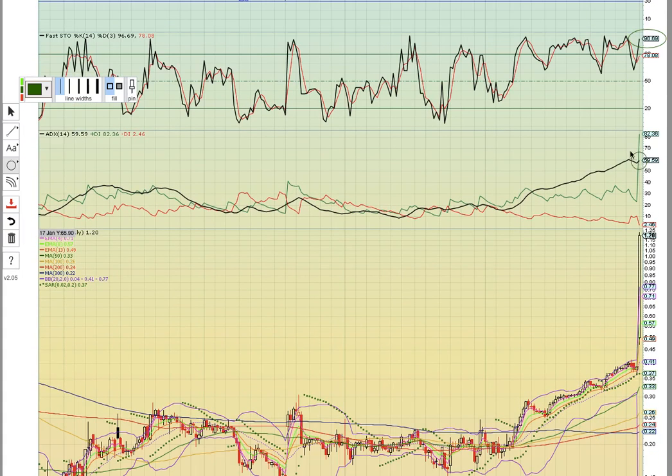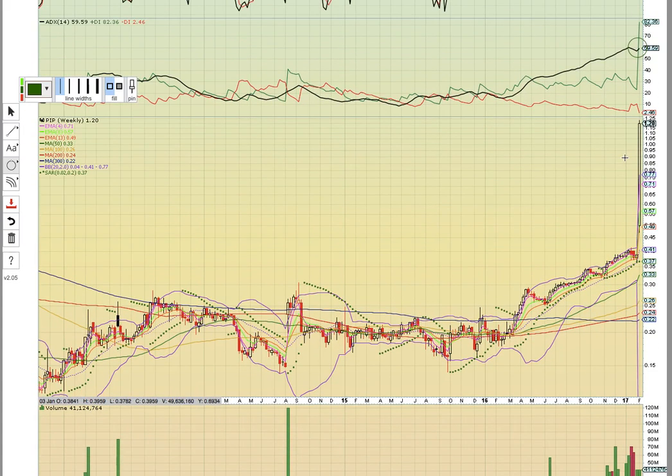Once again, another strong bullish crossover on ADX, this time on the weekly chart. Very similar setup with the big move above the upper Bollinger Band. On this chart, the upper Bollinger Band is at 77 and EMA4 is at 71. Those are going to be the first support levels if the share price pulls back.